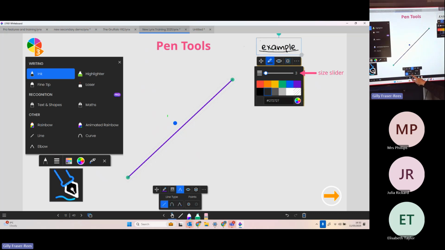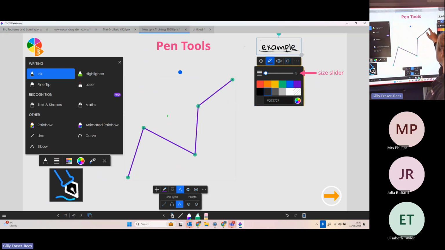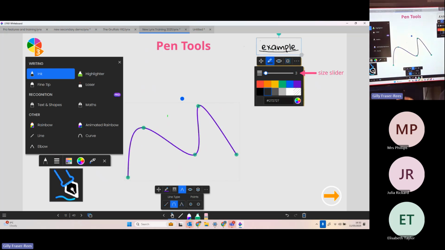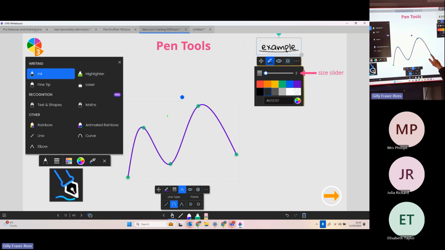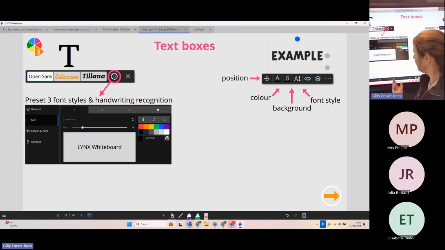So I might want to change it to be more like a graph, so that elbow on that far one. And if I add additional points, I can then quickly have a quick graph if I wanted to. I could even turn that into a curved line just by switching to that middle icon, so I have that nice curve there as well. So lots of features there within your pens.